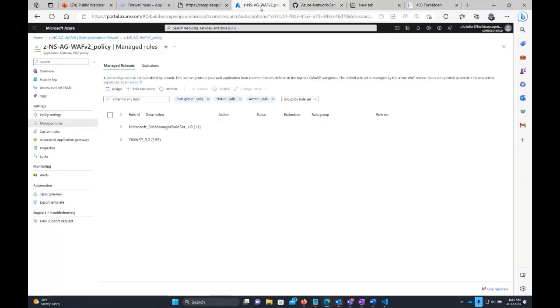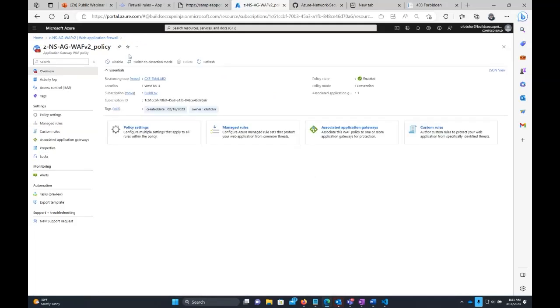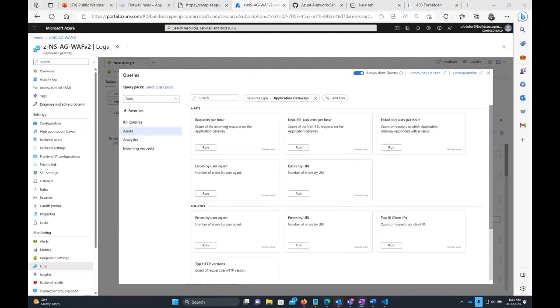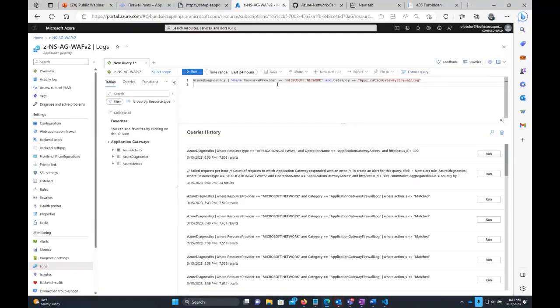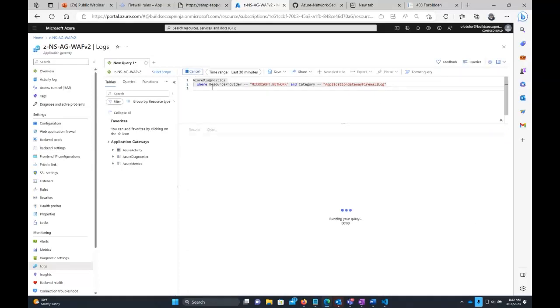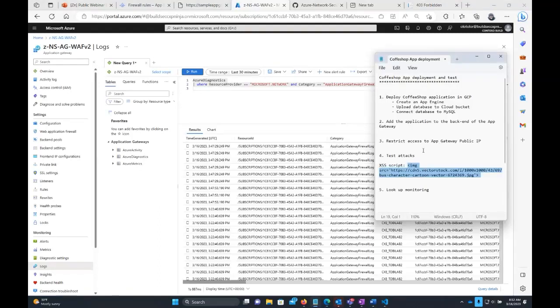If I also go into the logs, like Andrew did, we're almost at the top of the hour already, so I'm not going to spend too much time there. But if you wanted to, we could go into the logs as well. All right, I'm just going to copy my query real quick and search for what I just did. It happened in the last 30 minutes, I believe, so we should be good. It might take a couple of minutes to run. While that is running, I just wanted us to make sure that we've covered most of the bases.